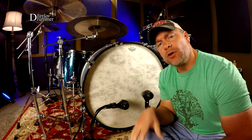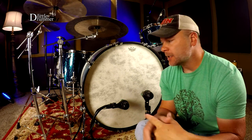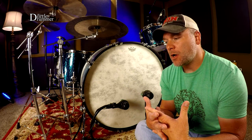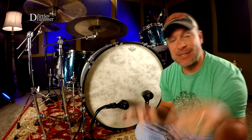I'm gonna put in a little bit of baffling, and it's probably gonna be before I cut on this thing or put any port in it. I'm going to just put probably a small blanket in it and we're gonna see how that works. I'll try to get the tuning fairly close, but I may pitch it up just a little bit because it was pretty deep. Just to give you a heads up on what I'm gonna do, I'm gonna pull this thing out, make those changes, slap her back in there, and I'm gonna do a little time lapse so we get to this part a little faster.